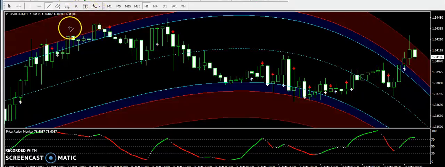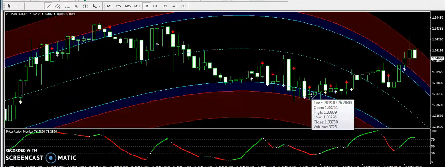You can see the first red boundary is at the top and the lower red boundary is in the lower red portion. So basically the top red boundary stands for overbought levels, where the buying pressure can stop, whereas the lower red boundary stands for the oversold levels, where the sellers can go out from the market. So how do we use this system?